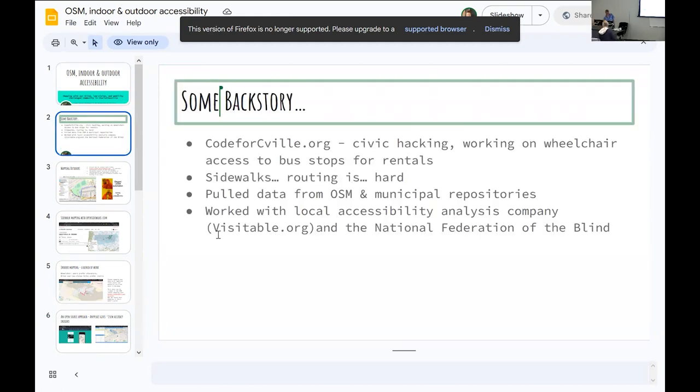First, a little bit of history. We started working a couple of years ago at Code for Charlottesville, which is a Code for America group. We were working on housing routers and housing navigators for people. We had a bunch of community members asking how close are these houses to bus stops — people wanted to know how to get from point A to point B.